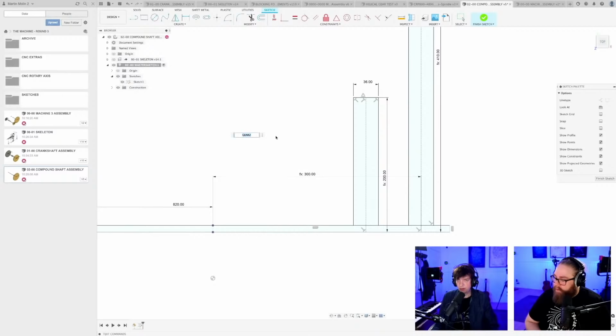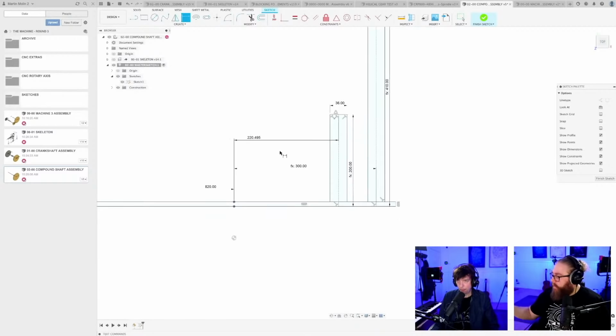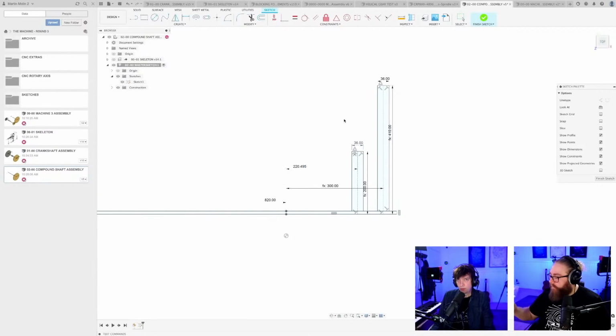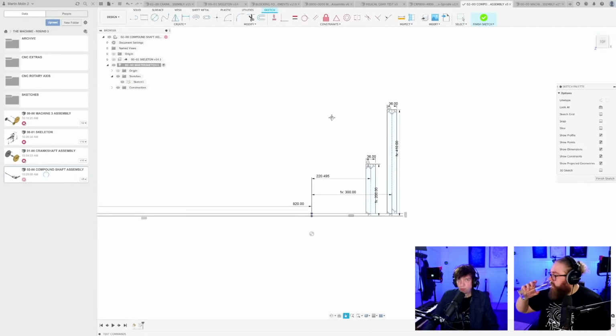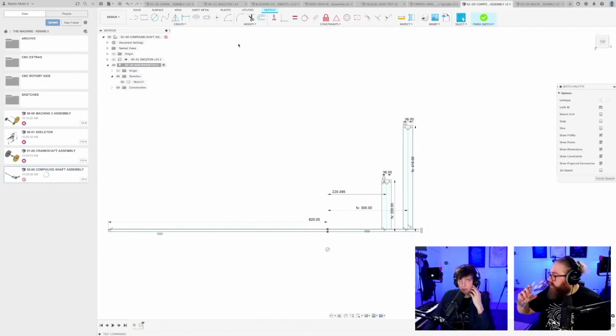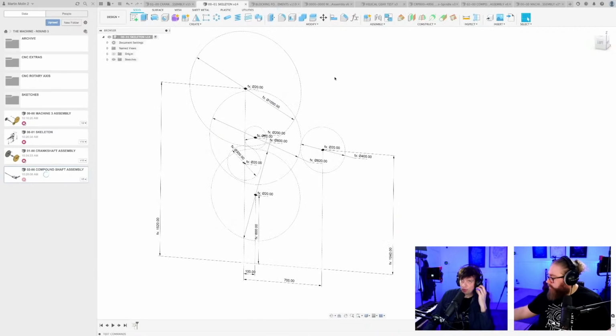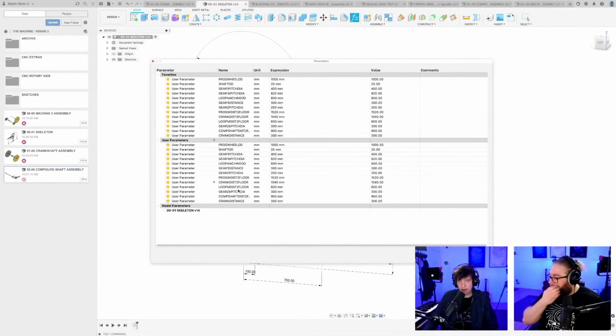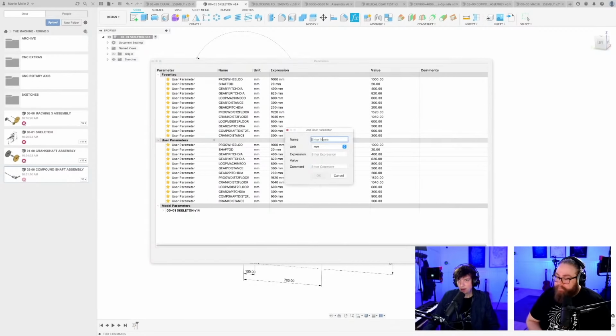Okay, so I have to create that one. As with everything, the more you prepare in the beginning, it's going to be a little slowish at first, but you'll have that back in the end. Gear 2 distance.